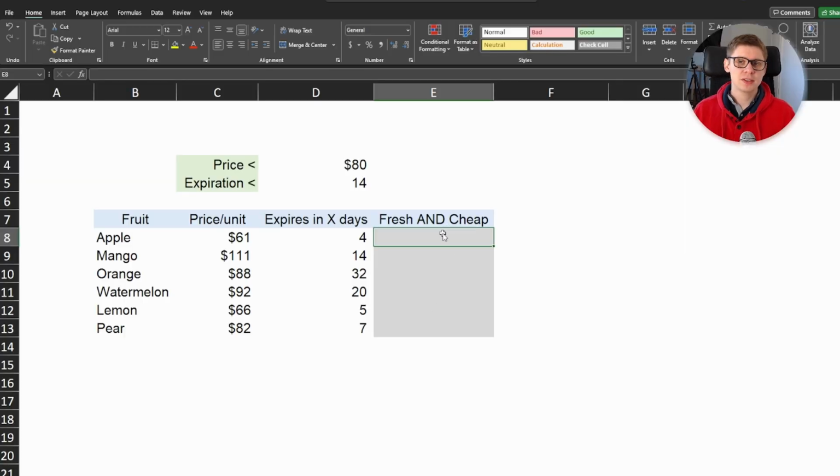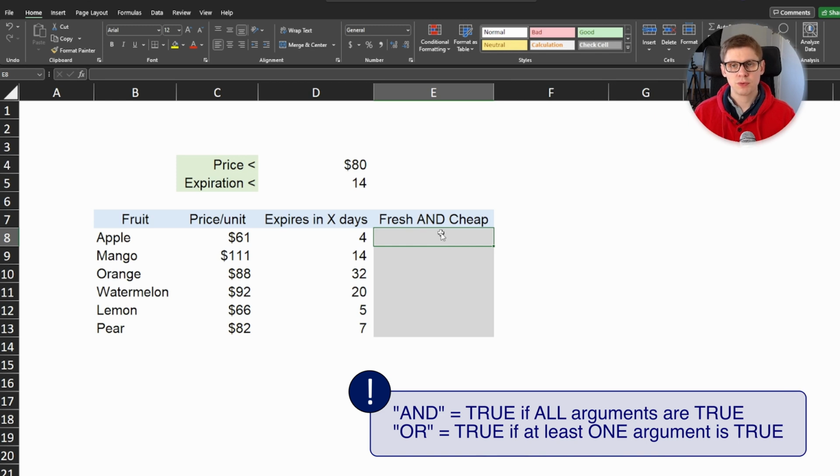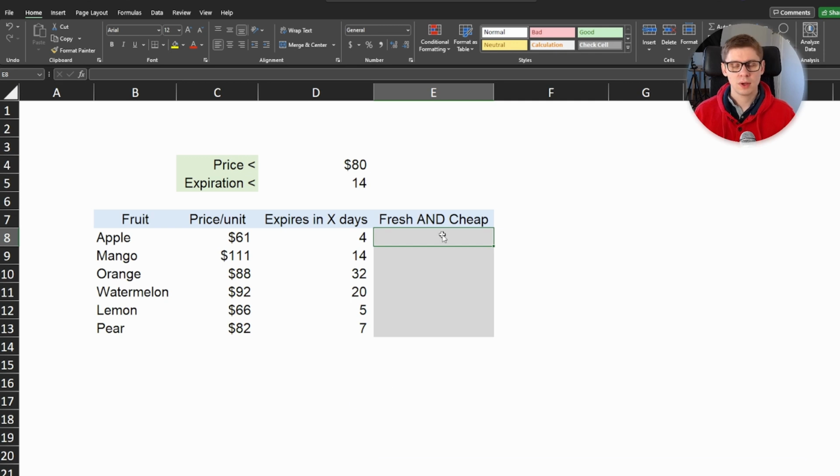In the previous step, we considered a relatively simple statement, but what if we want to make it a bit more complex? We have an option to do it by using the operators AND or OR. The AND operator is applied to a few logical statements, and it becomes true when each and every one of them is true. On the other hand, the OR operator is true when at least one of the logical statements it is applied to is correct. In this example, on top of the price per unit, we also have the information on the number of days in which the fruit will expire. And here we want to calculate fresh and cheap fruits, those which cost less than $80 per unit, and for which the expiration date comes at least in 2 weeks from now.